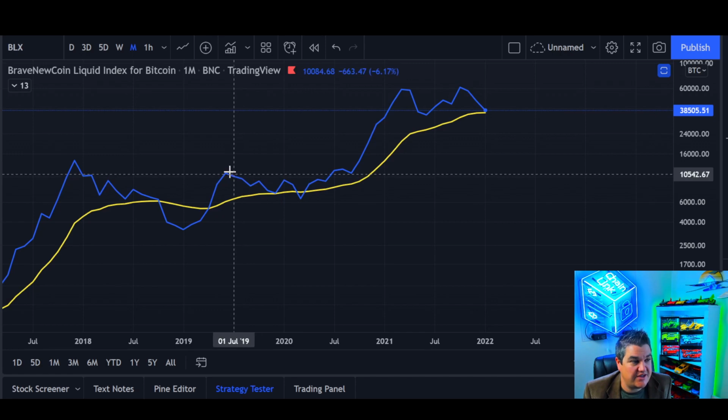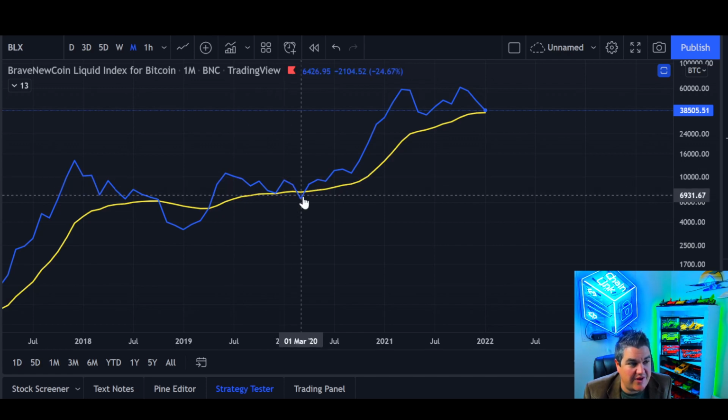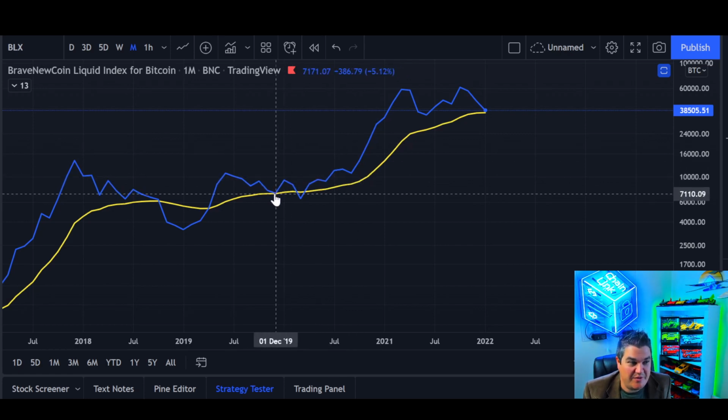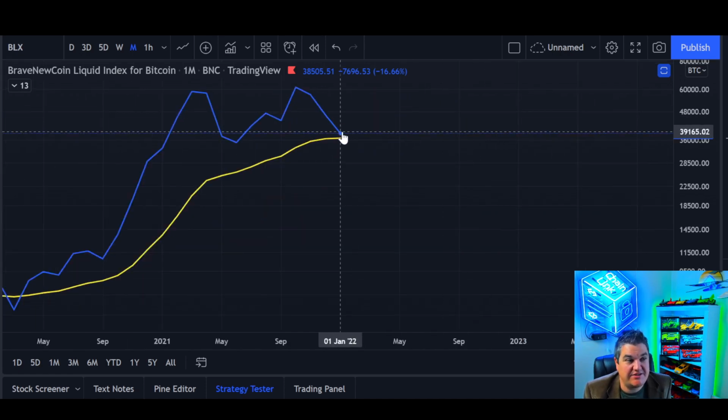December 2019, look at this. So we came down, slight bounce, and then hit it, and then we would have bounced. However, what is this? That's the pandemic, right? So the Black Swan event, taking that out, I think we probably would have bounced here, and we could have continued this trend right here. So if you omit that and bring these two lines together, we could have potentially bounced for the first time off the 21 month and held it as support. Hopefully we can do that now, minus Black Swan events. Okay, so maybe we do that. This should update. We had a big close yesterday, right? On the January monthly close. Now we'll see what February does.